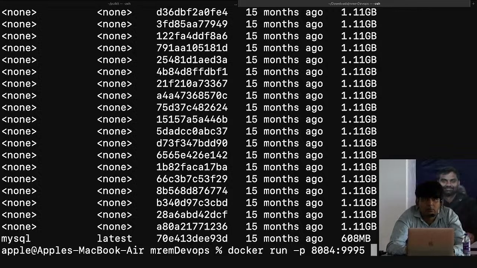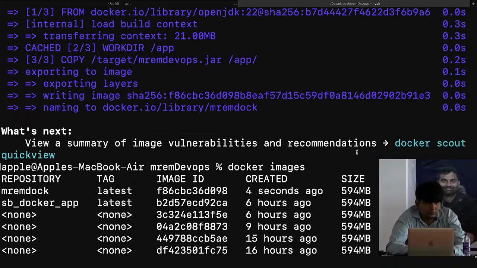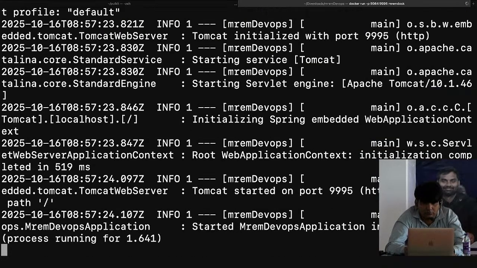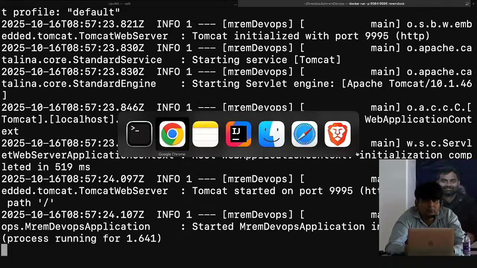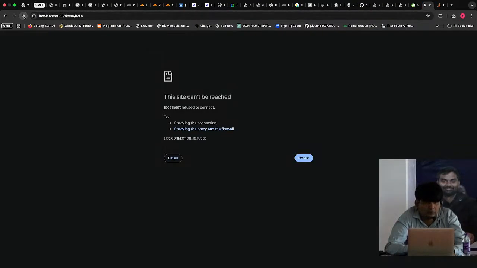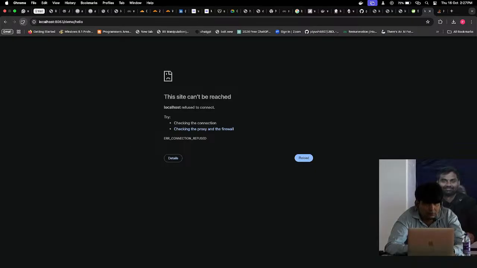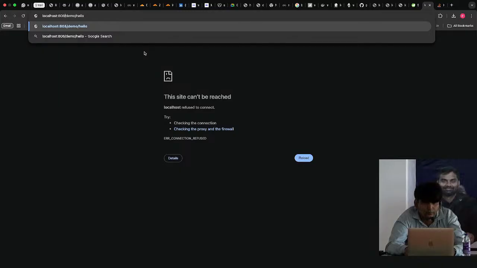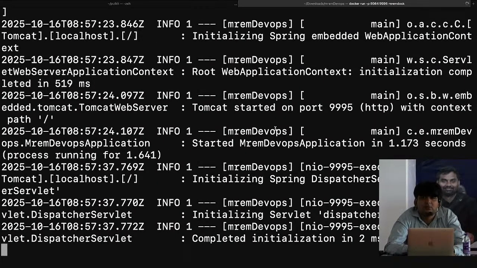Now the image name, correct, docker run. Done? Can we test? Port 8084 I guess. Yes or no? Yes, working. What is the problem?